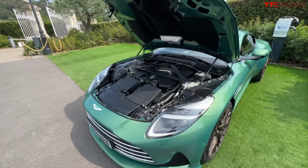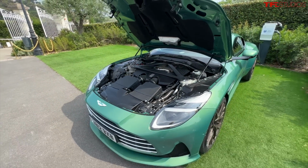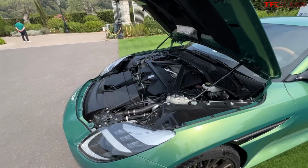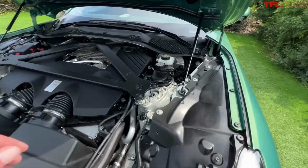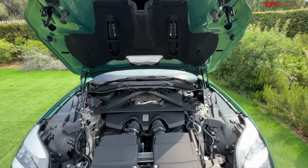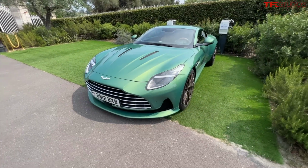So the V12 may be gone, but you're still talking upwards of 40 horsepower bump on this new bi-turbo V8 over the V12. It's actually mid-engine. You can see the front axle there, the whole engine located behind the front axle with these dual intakes, feeding the beast. And look at these two adaptive dampers, Bilstein adaptive dampers, first time on a DB car. But once again, they're trying to move this car out of just the category of Grand Tour, trying to make this car more dynamic, more fun to drive, more trackable. So that's one of the ways they've done it.